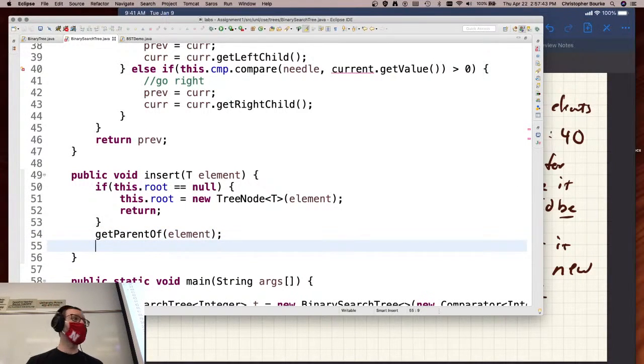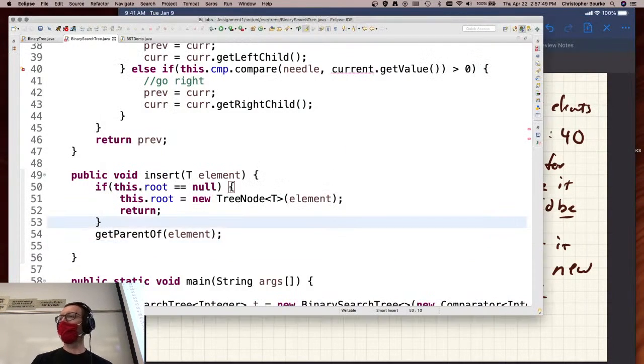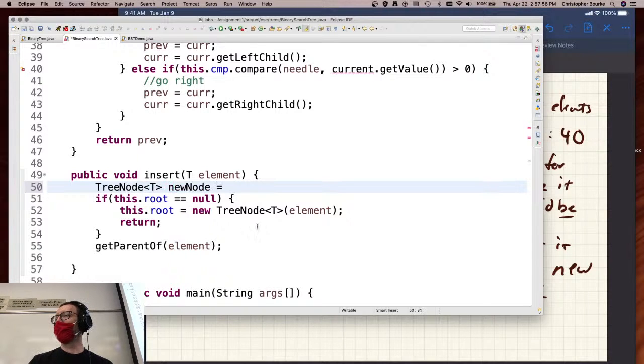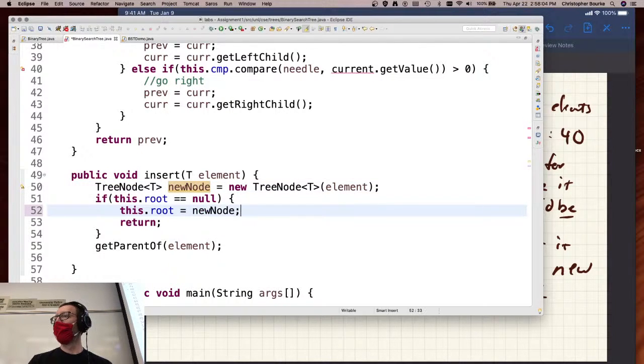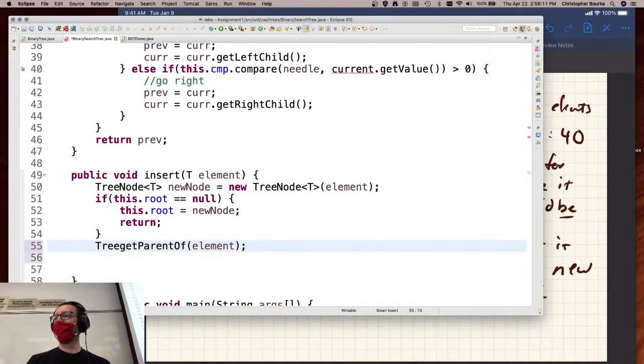Once I've got the parent of that, what do I need to do? I need to create the current node. I guess I should have done that up here. TreeNode new node is equal to this thing. And now I need to get the parent.